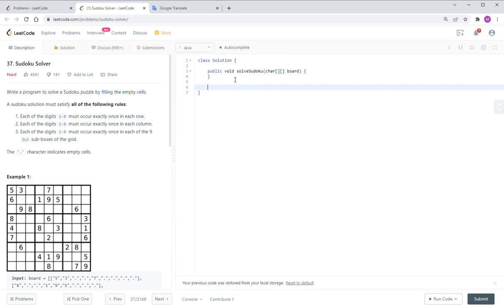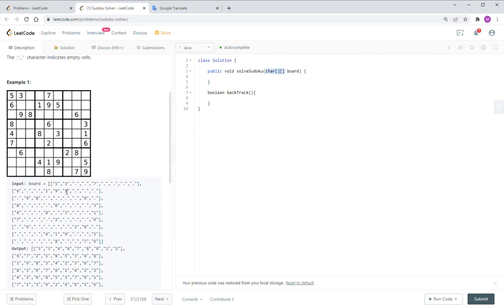So we can write a rough backtrack function. Personally, I dislike using a char array.